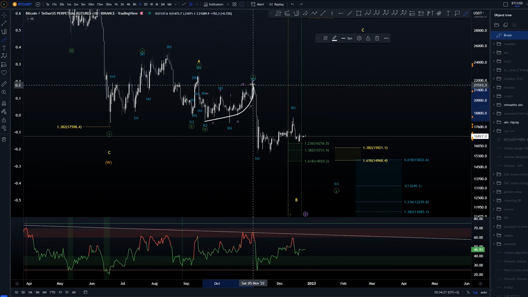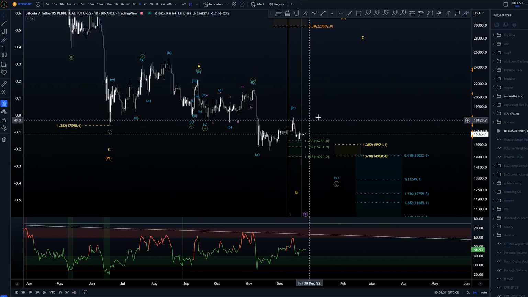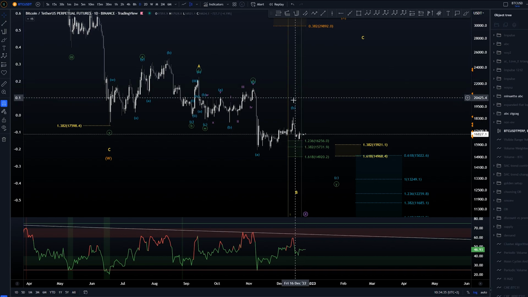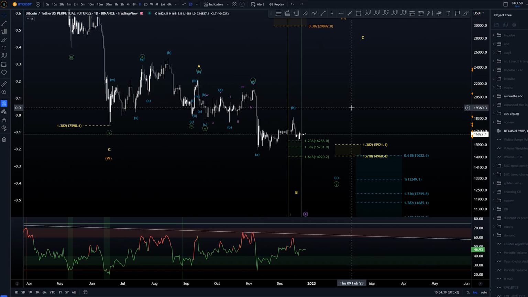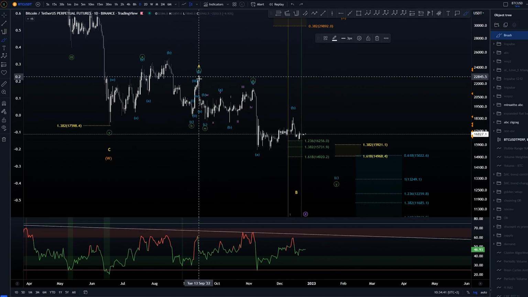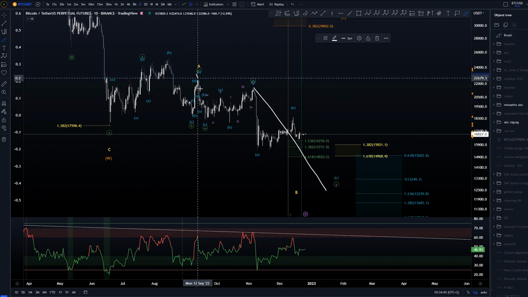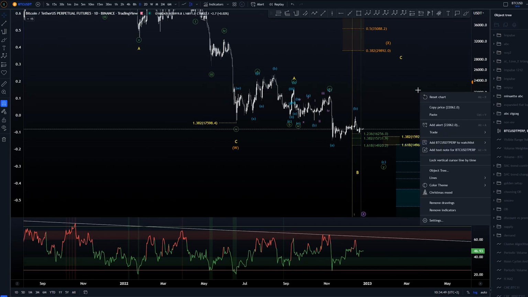In comparing this X wave to that B, we see that it is okay, and it is actually larger, this green structure, than this smaller degree one here. So in that sense it is all fine, but if we are comparing this W wave against this wave Y, we can see that there is definitely a problem with the symmetry. So that's why I don't really like this too much.